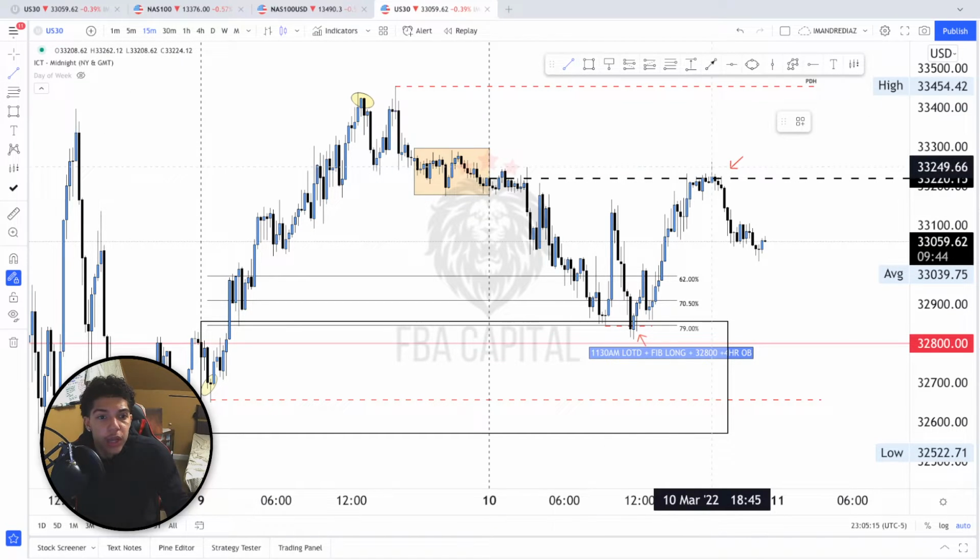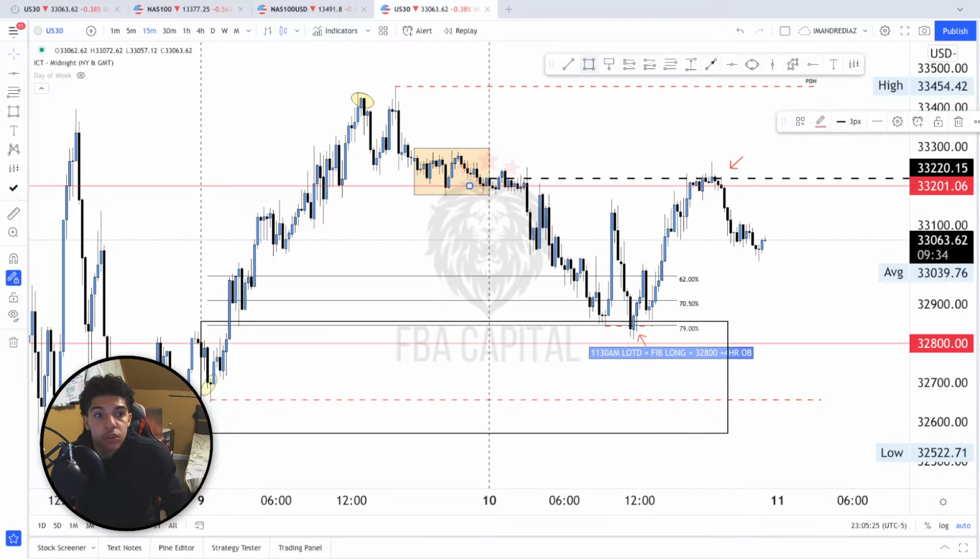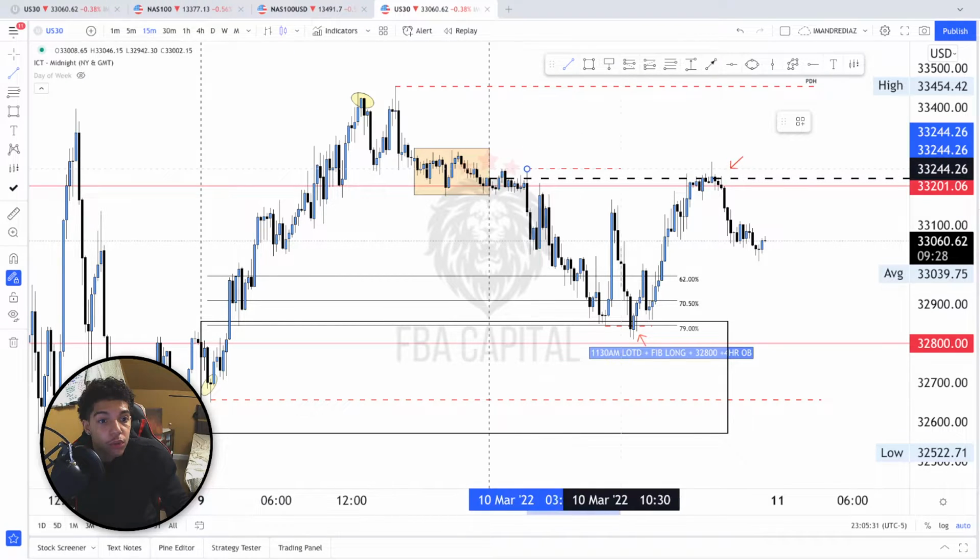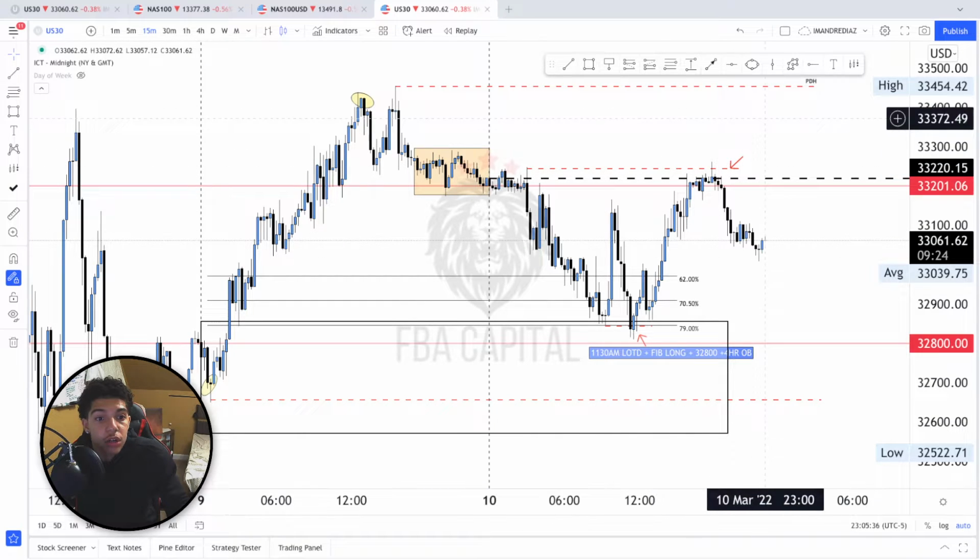So right here, we have this high of the day at what level? Price traded into 33,200, which is a big figure level right here. And also, if you look to the left, we have the London session high that was made at 3 in the morning. If you pull it all the way over, you see price ran right above that high and immediately started coming down lower. So at what time was this? This was 1845, which is about, I think, 7:45.